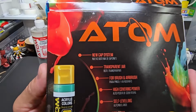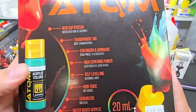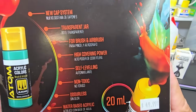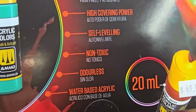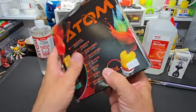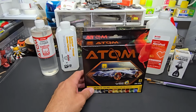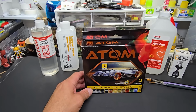And it's got some features here. A new cap system. Transparent jar. I guess the other ones weren't as transparent to see the color. For brushing and airbrushing. High covering power. Self-leveling. Non-toxic. Odorless. Water-based acrylic. 20 mil size. So at least that's bigger than the old-fashioned 17, which is Vallejo's size, right? 17? Yep.